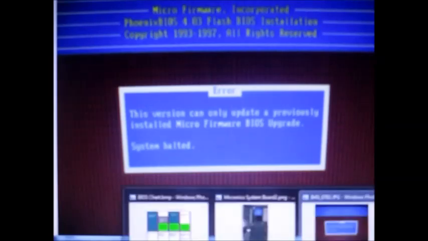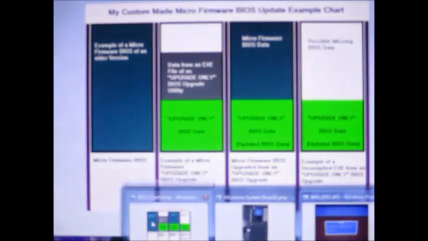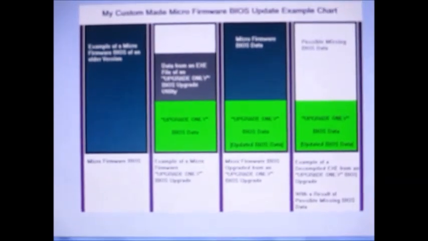I did, however, see some posts on Vogons about these upgrade-only versions, and I have made a custom chart. Now, I do not know for sure. I'm going to have to take the camera off the tripod.